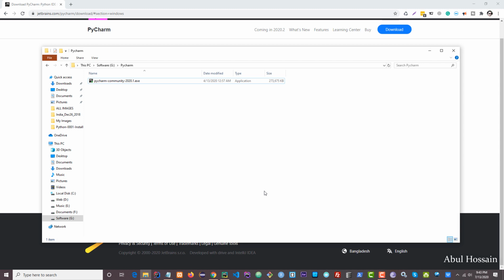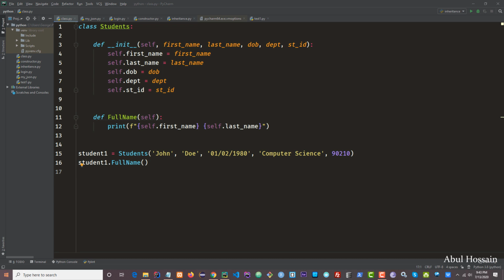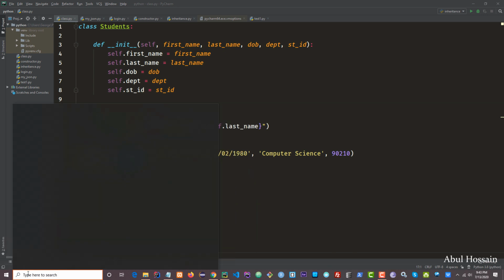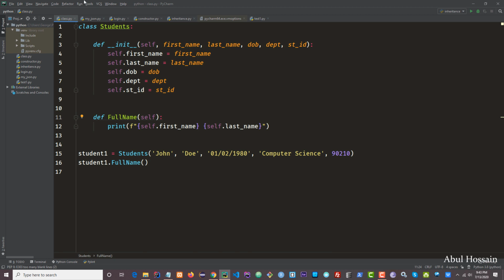And when you are done with the installation, you're gonna have to locate your application. If you're using Windows 10, then click on the Windows icon and type PyCharm and just double click, and when you do, it will load and start the application and you'll get to see an interface like that.